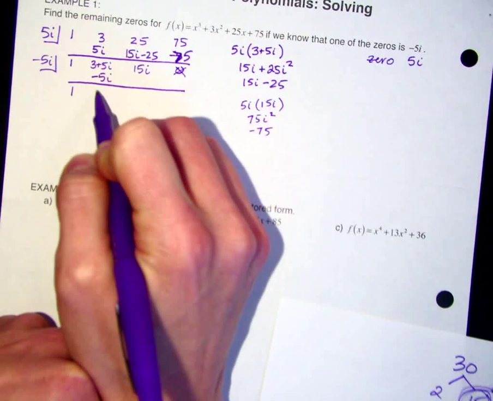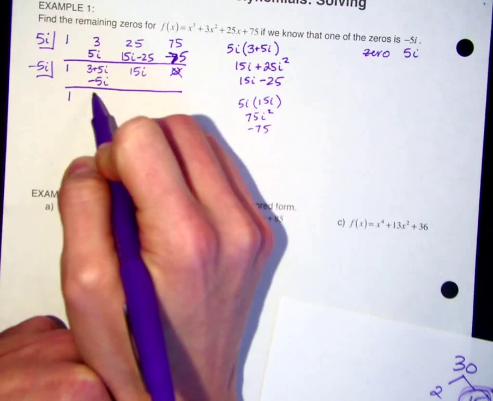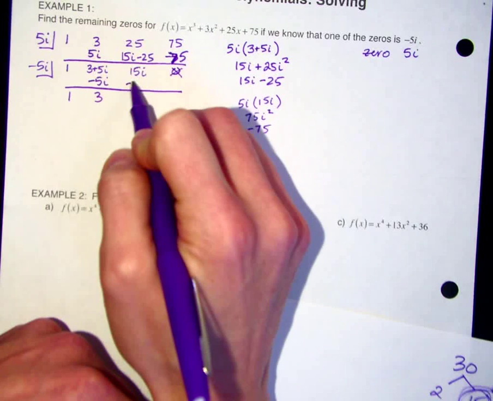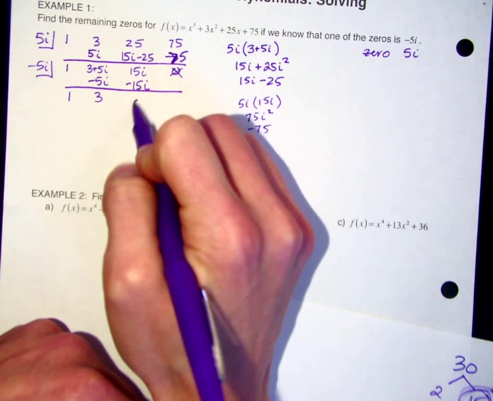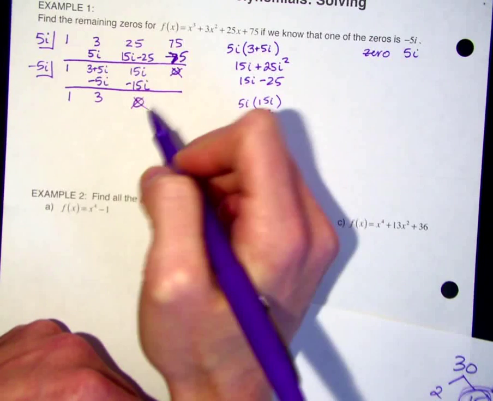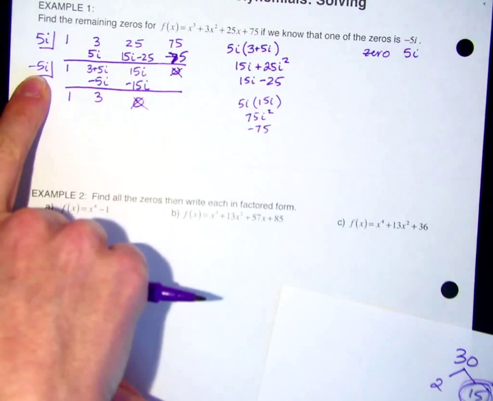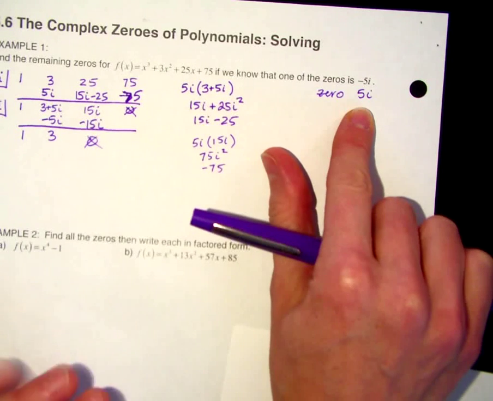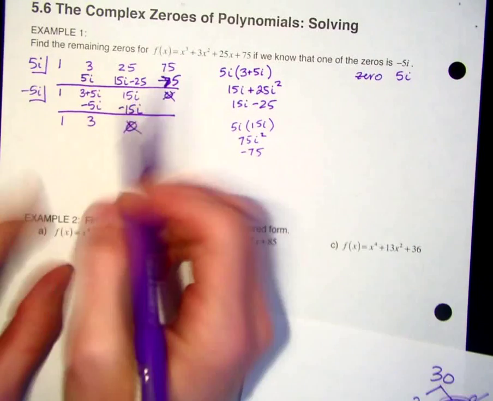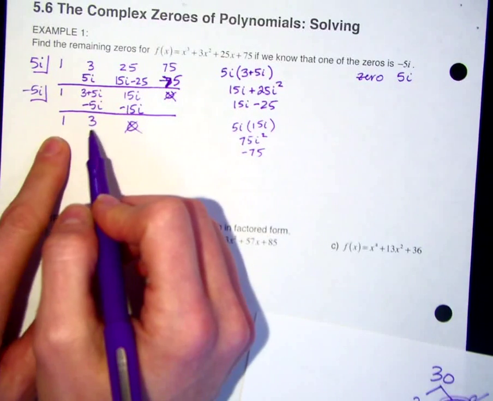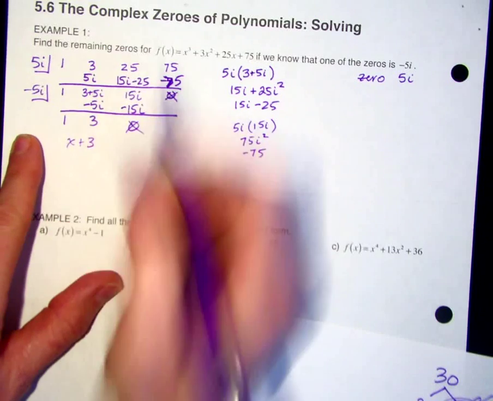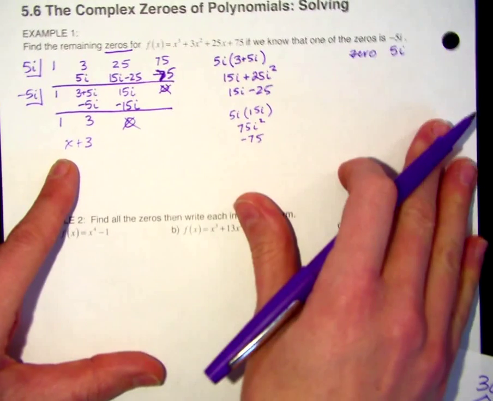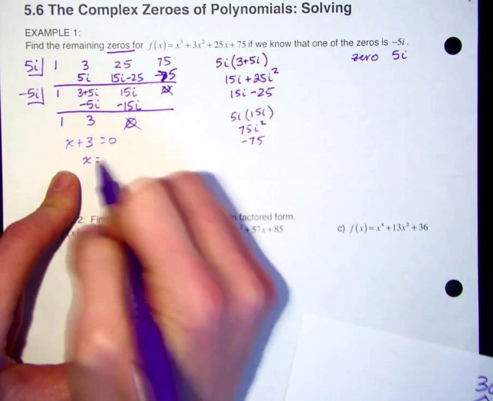So we bring this down, and when we multiply, what do we get? And now what? When we add, imaginary terms cancel, we're left with 3, and now multiply and you get negative 15i, and what is our remainder? 0. All right, so does that make sense? Yes, because what did we know also about negative 5i? By the complex conjugate theorem, if you have one complex root, you'll have its conjugate. So what is this factor here? x plus 3. We're trying to find the 0, so what do we need to do? Set it equal to 0, and then when we solve, we get negative 3.